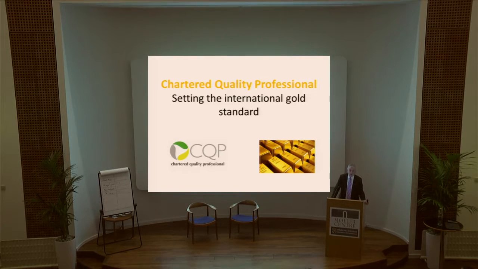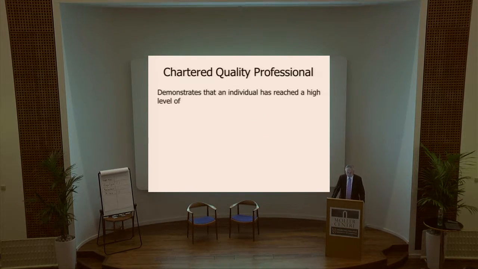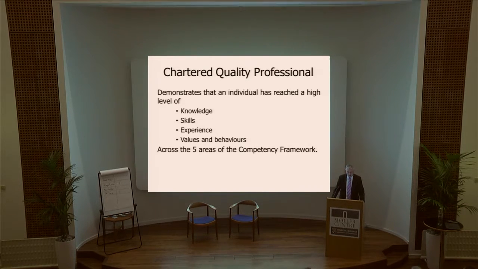And then we get into the chartered grades, and these are the more senior grades. So, Chartered Quality Professional, this demonstrates that you've reached a high level of knowledge, skills, and experience. That you are adopting the right values and the behaviours. You know, we talked about the need to be professional and ethical earlier on. And it looks for evidence of these across 5 areas, all 5 areas of the competency framework.